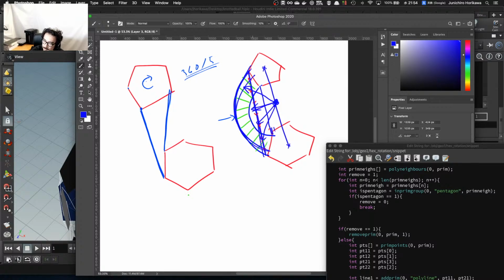It could be a parallel direction, it could be an omnidirectional force, either way. But in order to do that, you need to have some kind of center point where the force starts. And for this, I thought it would be a good idea to get the center point of the line which connects the center of the pentagon and hexagon. So let's retrieve this center information and add it as a primitive attribute to each line.